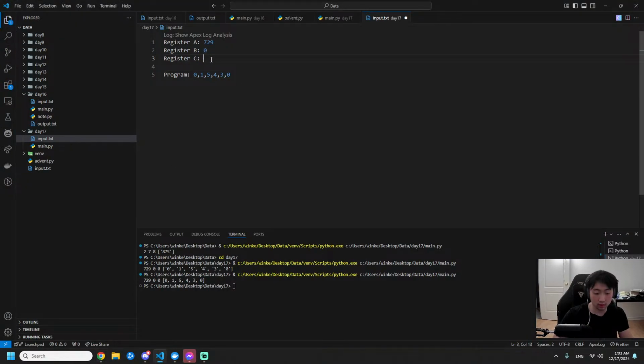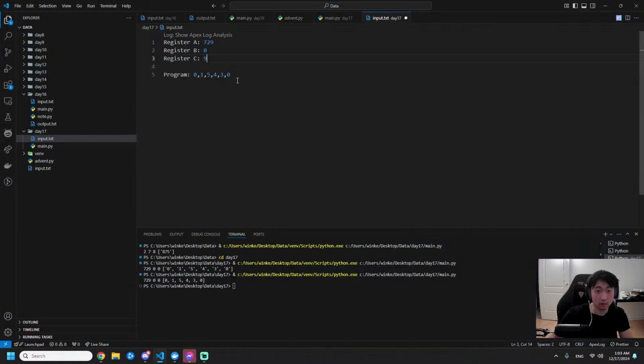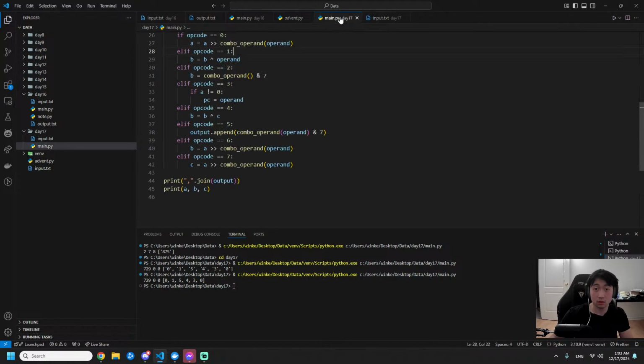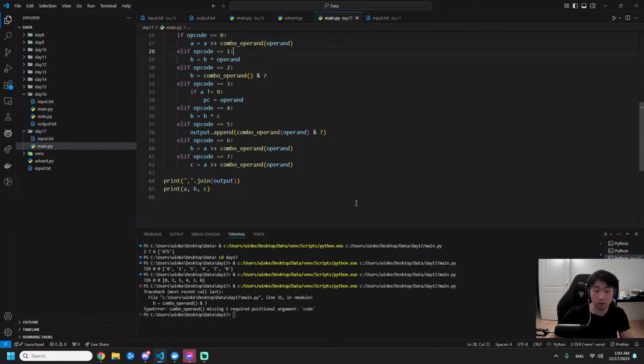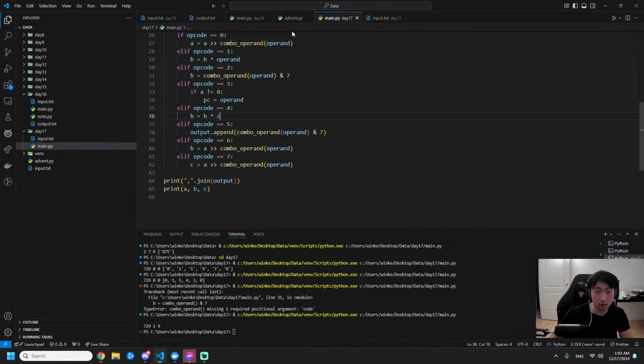So register C contains 9 and the program is 2,6. Oh, we're cooked. Oh, combo operand here. Then the register B would be set to 1, okay.